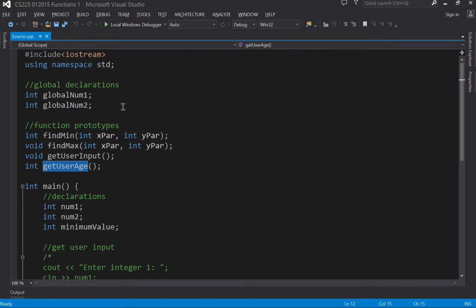Now, before I continue, you'll notice that I've also created a couple of global variables, namely globalNum1 is an integer, globalNum2 is an integer. In general, you want to be steering away from declaring global variables. They can lead to problems. It's not that they're bad, it's that they're discouraged. But maybe in a particular program that you're writing, that's the only way to maintain efficiency, or maybe that's the only way that your boss perhaps wants you to write your program.